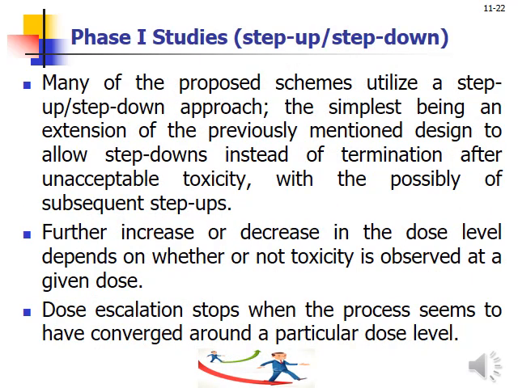Phase 1 studies, step up, step down. Many of the proposed schemes utilize a step up, step down approach, the simplest being an extension of the previously mentioned design to allow step downs instead of termination after unacceptable toxicity, with the possibility of subsequent step-ups. Further increase or decrease in the dose level depends on whether or not toxicity is observed at a given dose. Dose escalation stops when the process seems to have converged around a particular dose level.